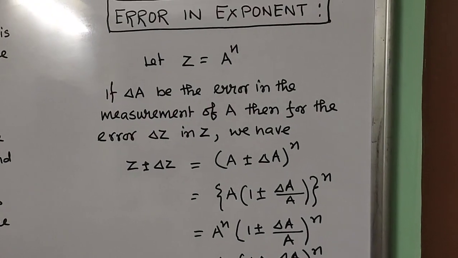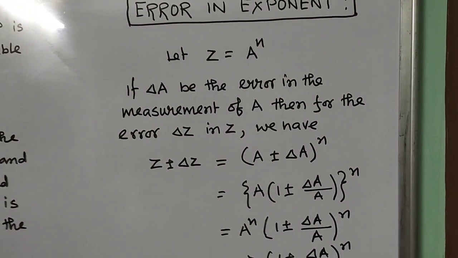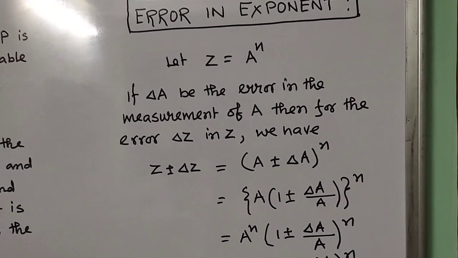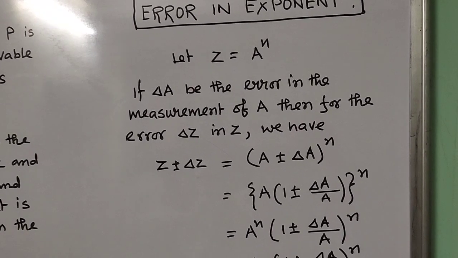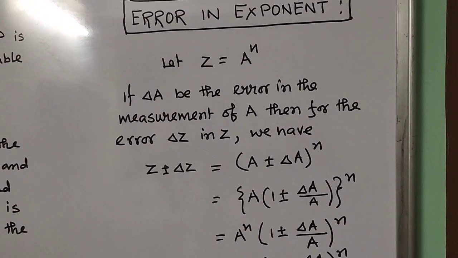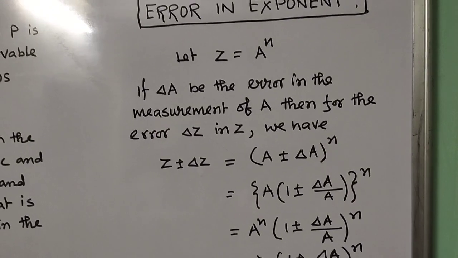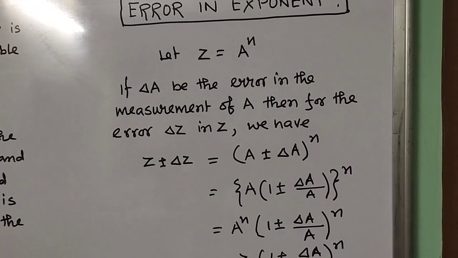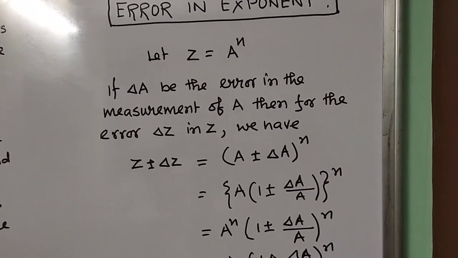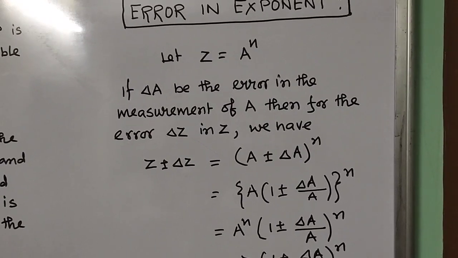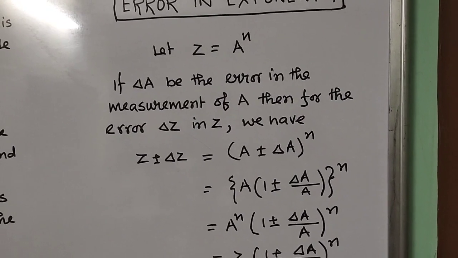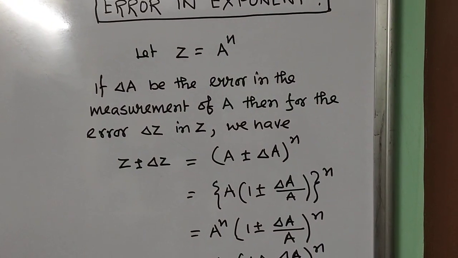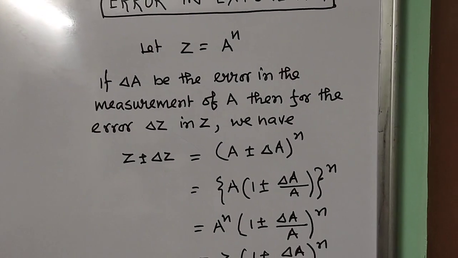Now in measuring capital A, there may be the possibility that you are earning some error. The error may be from instrument point of view or from observation point of view. So already we have discussed the error part. So if you are absent, please check out the videos which we have given in Google Classroom. Now suppose in measuring capital A, you have earned some error, and let that error be delta A. Delta A is basically a very small value compared to capital A, because we are assuming that we are performing the experiment very sincerely.